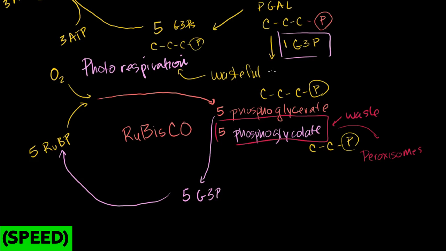Wasteful process. So, people wonder, when you look at a lot of biological systems, you don't see wasteful processes all the time. You would say, well, wouldn't natural selection have selected against this? And some people believe that this is just a remnant from our evolutionary past, or our plant's evolutionary past, where there wasn't a lot of oxygen in the atmosphere. And if there wasn't a lot of oxygen in the atmosphere, this was not that likely of an occurrence.